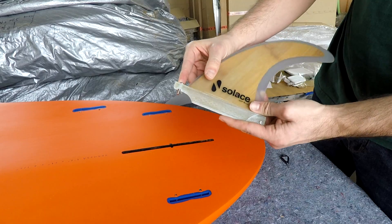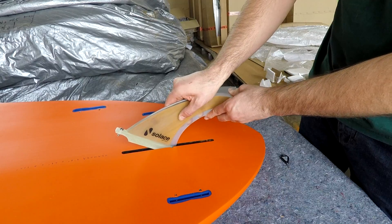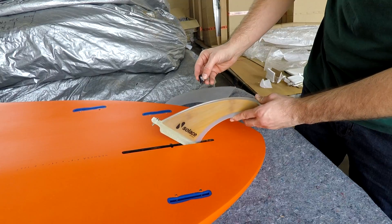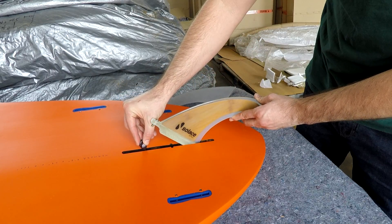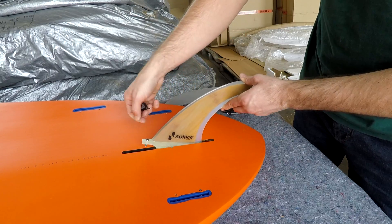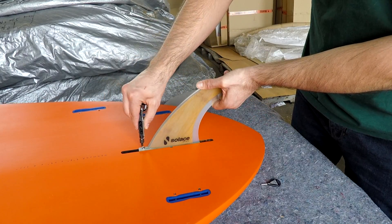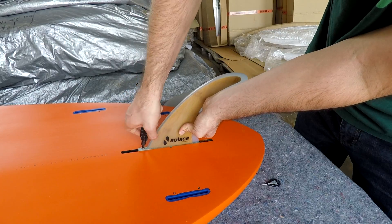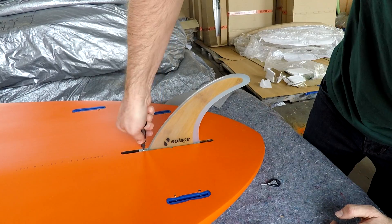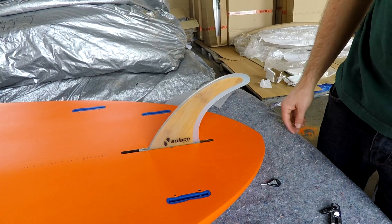When you put that screw in your fin, take the back side of the fin with that horizontal metal pin and slide it right in. Position your screw plate — this can take a couple of tries. Get an idea of where you want the fin, lower it down with a little pressure, then screw it in so it catches the screw plate. Get it nice and snug, but not too tight, just snug enough where it won't move, because you don't want to strip that screw.